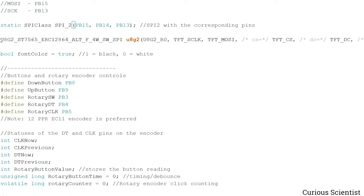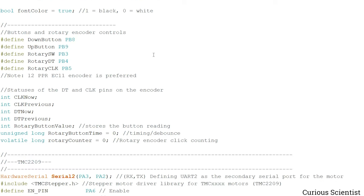And then we have this U8G2 library for the display, and this specific type of display is used. And then this is how an instance is created. And then here, still regarding the display, I just define a font color. And if you use this platform that I developed, then these have to be the same, because they are physically connected to these pins via the PCB.